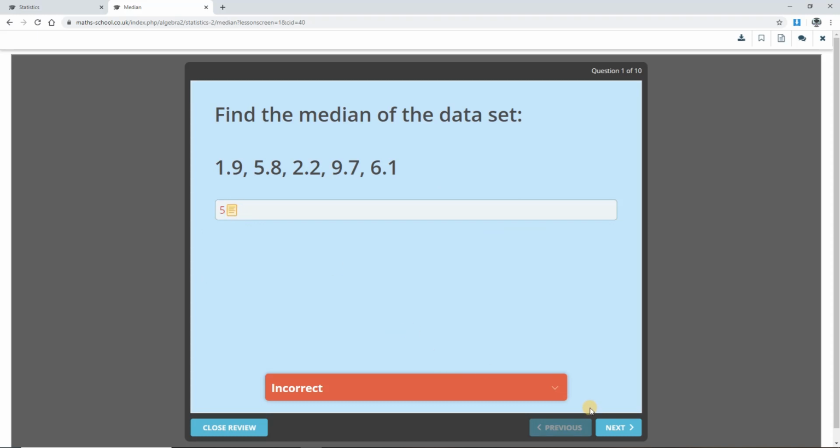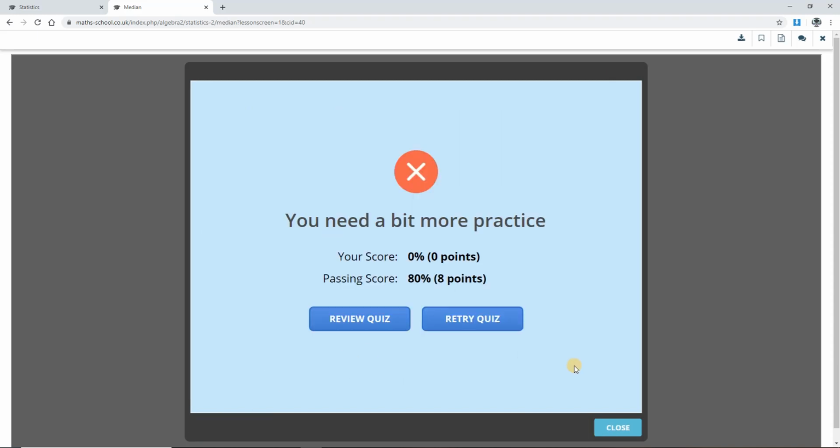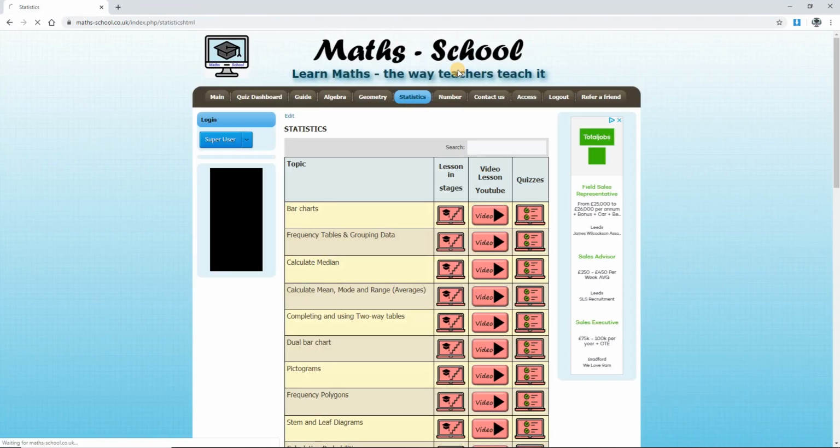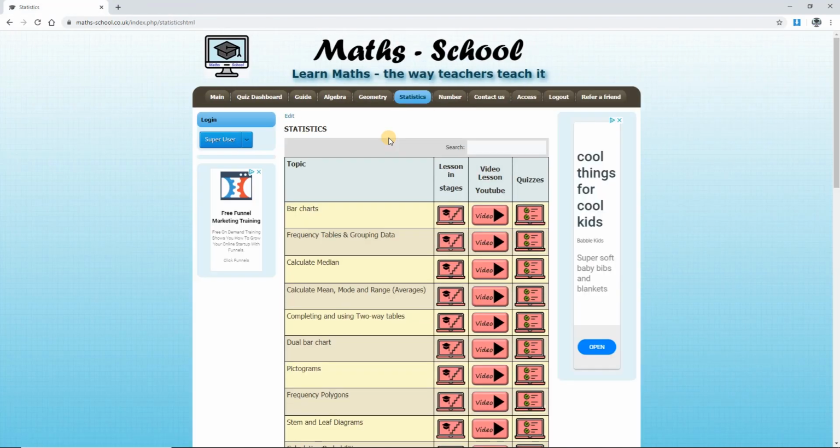I should have got 5.8. Look at this one, and I should have got 0.5. So you can see the idea of it giving me the solutions that I should have got. So it gives me time to see how badly I've done or how well I've done, and obviously take it from there. Now, once I've finished, obviously you can close it down. I'll ask you to close it from there, and then it'll take you back to where you were before.